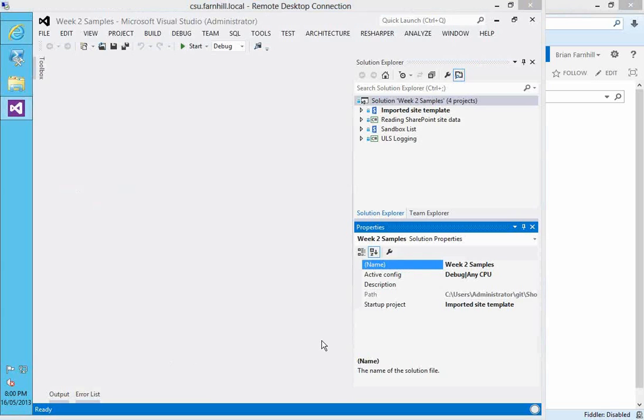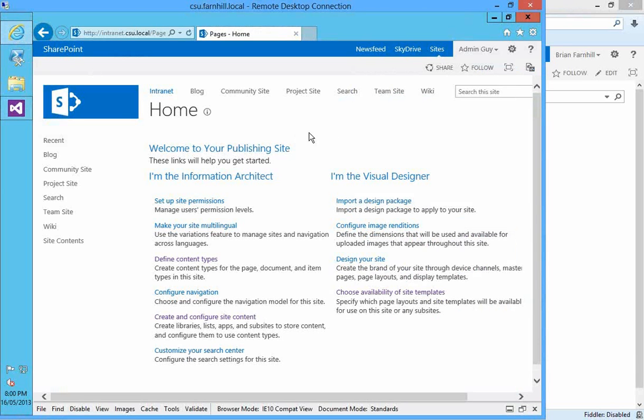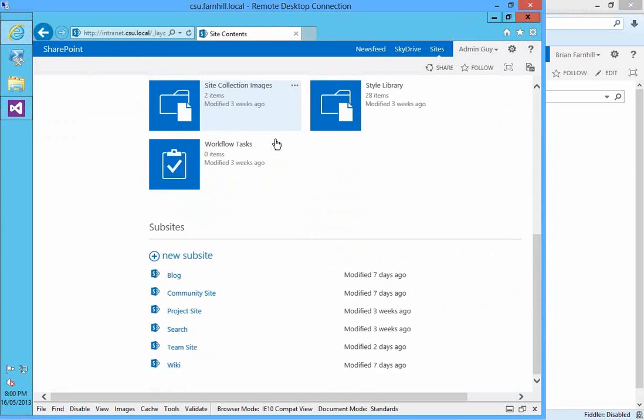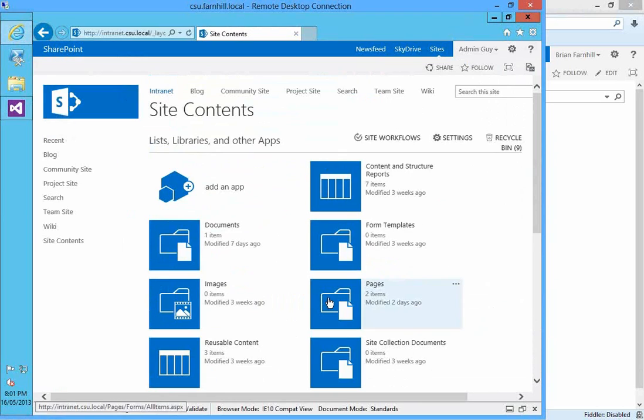Okay, so looking very quickly at my SharePoint site here, wanting to find out how these things are structured from the hierarchy that I was discussing earlier. What I've got here is my site collection that I created within my web app, and if I come into viewing all site contents, down the bottom here you can see I've got subsites. So these are sites within my site collection. They're all hanging off that site collection object.